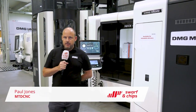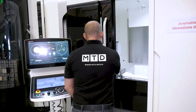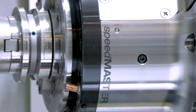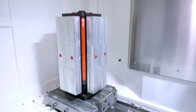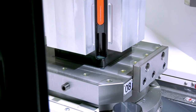So here we have the NHX 4000 from DMG Mori — this is a horizontal machining centre. I want to talk about not just the machine but the palletisation, because this is very much about lights-out running. A horizontal machining centre can replace several verticals, and we believe at MTD CNC this is not common enough in the marketplace. As I open the door, the first thing to note is the speed — this machine has a 20,000 rpm Speedmaster spindle. You can load the cube with components — two, three, four parts per face — and the spindle keeps turning.